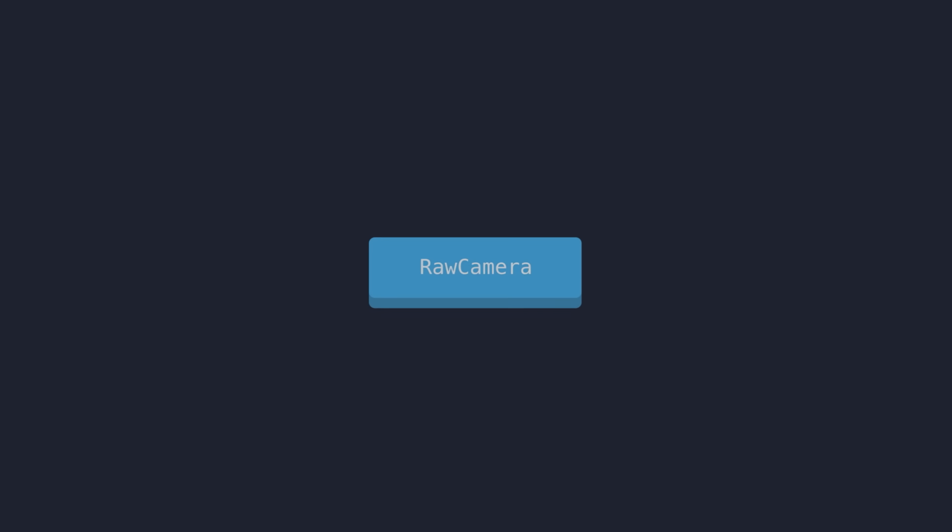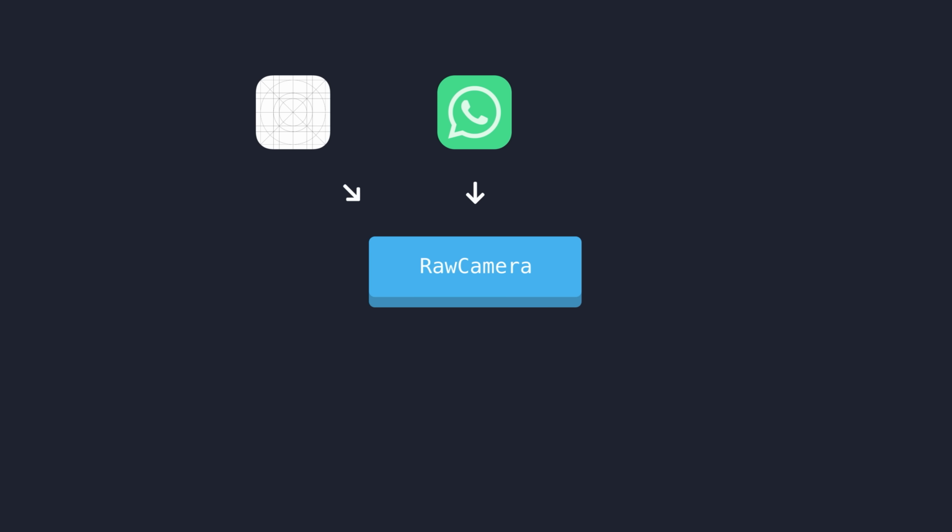The buggy function is within an Apple shared library named Raw Camera. This library contains all kinds of different decoding logic, and the library itself can of course be used by any application. This means that this bug actually doesn't only affect WhatsApp, but rather any application that uses the library. So for our research environment, we can run the vulnerable library code from within a custom app that simulates the code flow that the WhatsApp app would have taken upon receiving an image message. And this makes debugging things a lot easier.